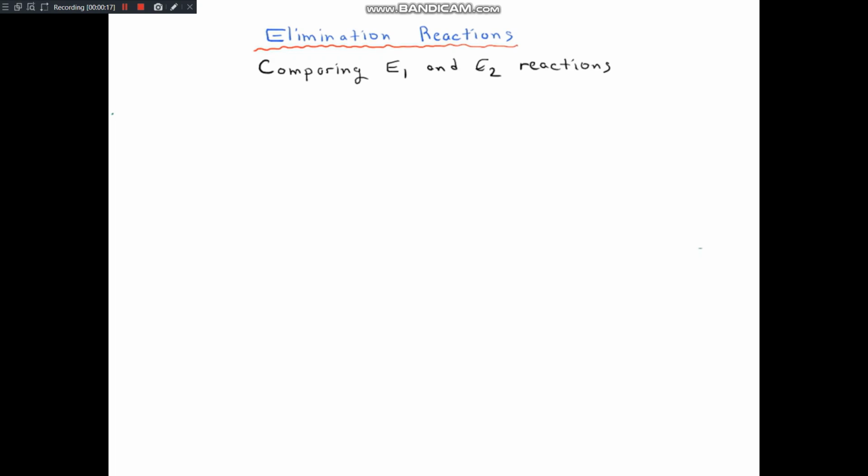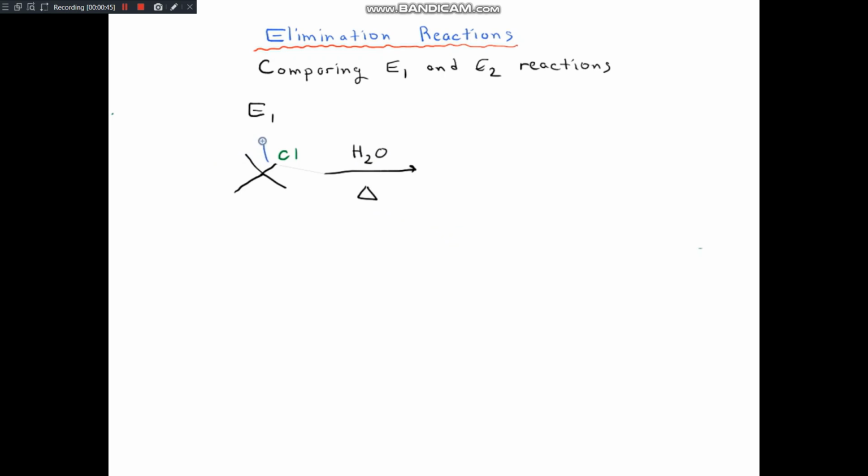Reactions are different. So if we were given a set of conditions, we'd be able to predict whether an E1 or an E2 reaction is going to happen. So let's draw an example of an E1 reaction first. And let's say we start with an example like tert-butyl chloride. Like here, we're going to start with a tertiary chloride. And our solvent here might be water, and we're going to have heat as well.